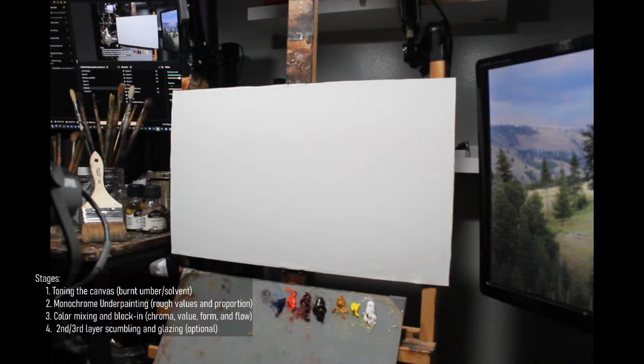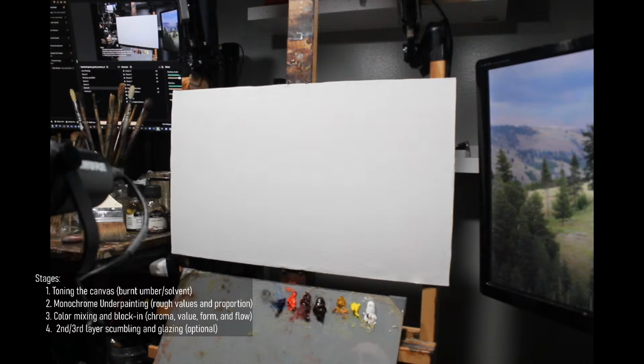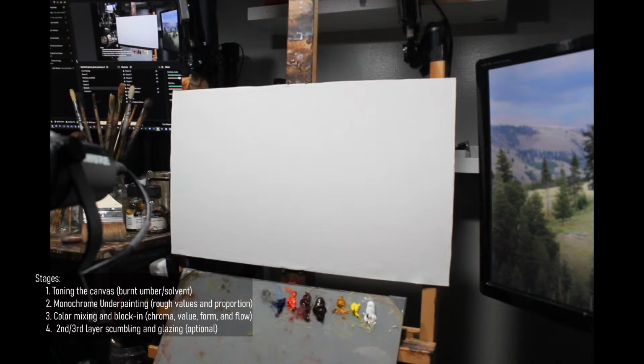We're getting back to painting tonight. We're going to do a landscape painting. This landscape painting is from a reference that you'll see in the thumbnail of this video, and you'll see it as the painting emerges. The photo is a photo that I took.